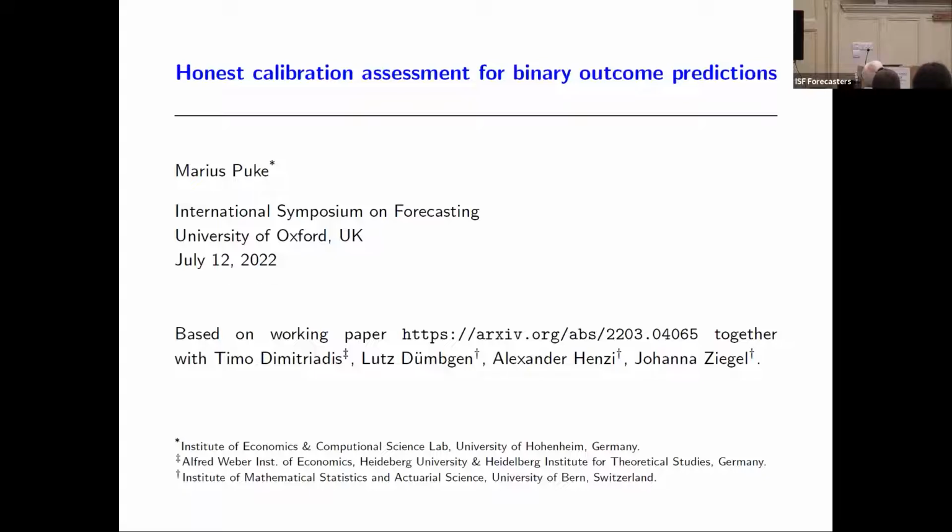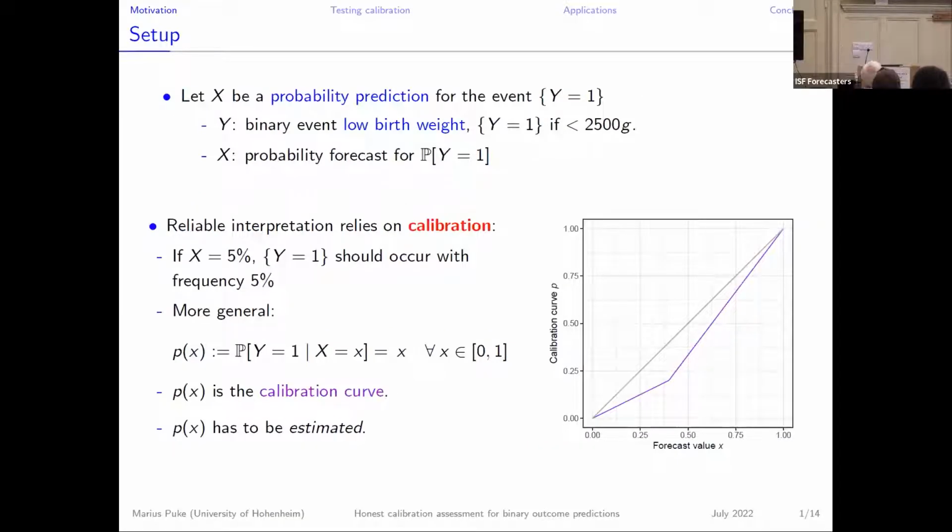So I suggest that we directly start with the setup that we face in that project. Essentially, we just have two variables in our world here. We have a binary outcome, denoted by y, and we have a probability prediction for that binary outcome. You might think of plenty of examples. Very prominent are credit default predictions, or what is quite popular in econometric textbooks, where they try to explain logistic regressions using the outcome of a low birth weight.